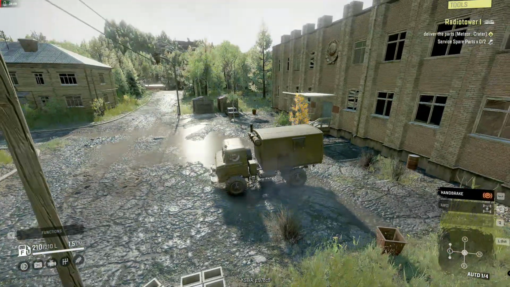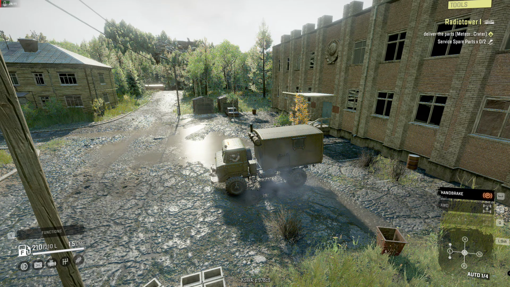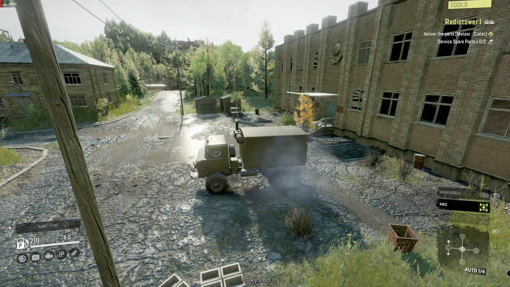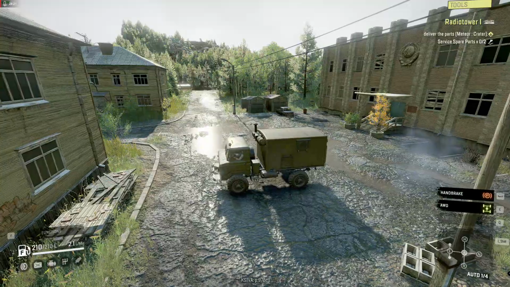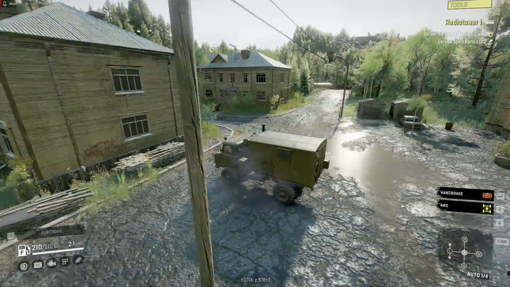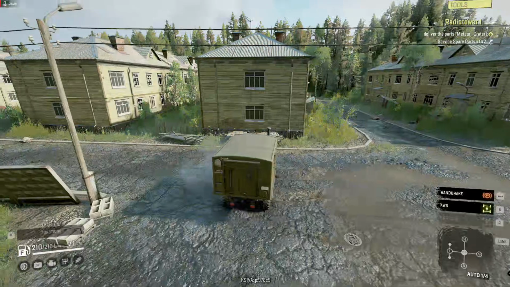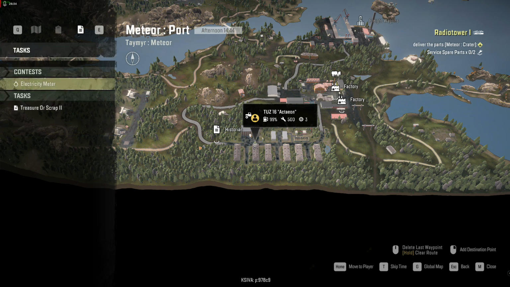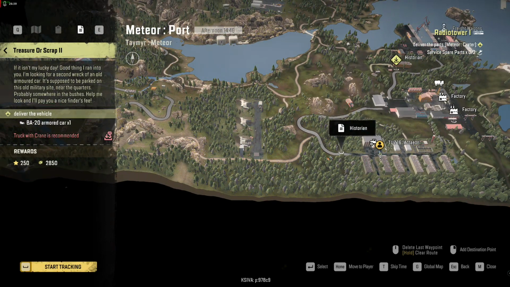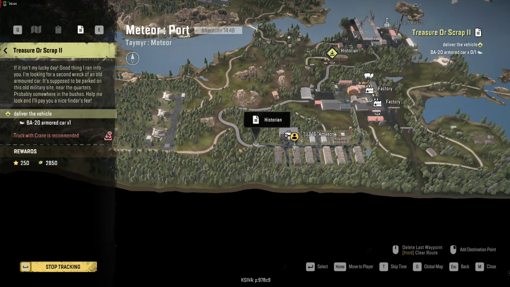I've got to get this thing away from the building. And I don't know if I'm even going to stay in it. But I've got to look at the map and have some kind of a plan. Look at the job. Treasure scrap 2. It's the only thing left. Start tracking.